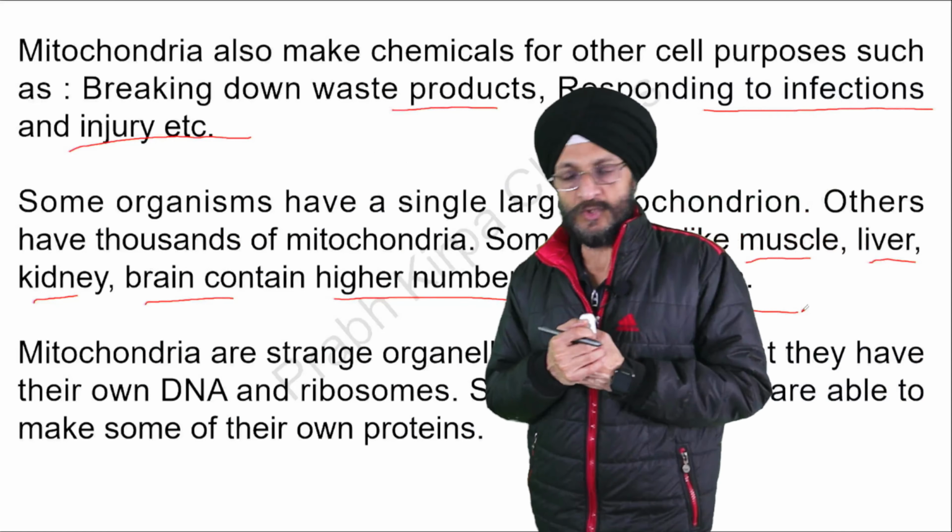Now, name the two organelles that contain their own genetic material. We have already learnt that mitochondria and the plastids are the two organelles that contain their own genetic material. Both these organelles have their own DNA and ribosomes. Now we will learn about endoplasmic reticulum, vacuoles, and cell division.